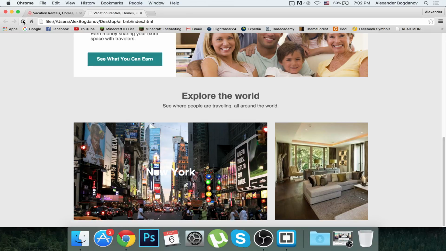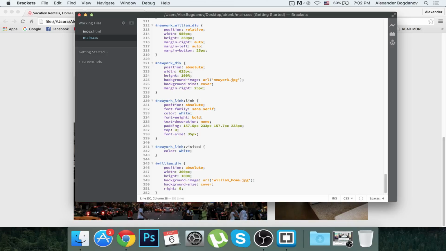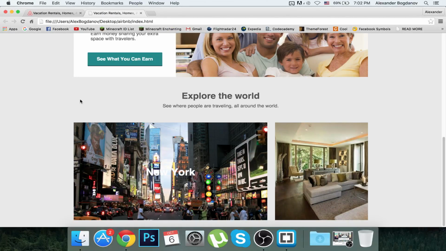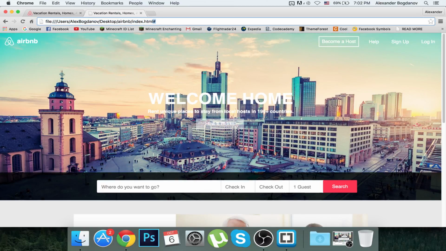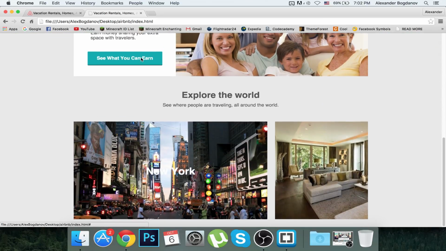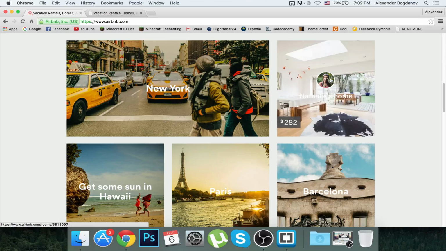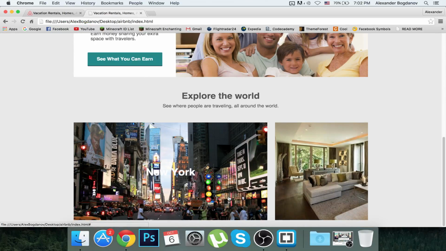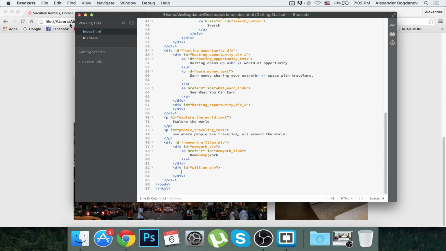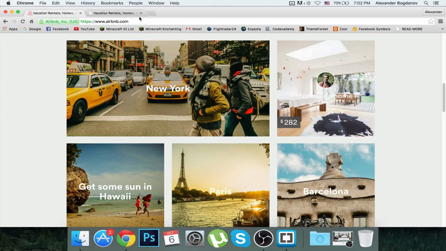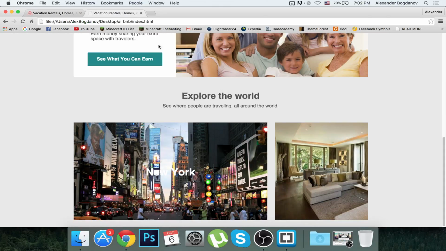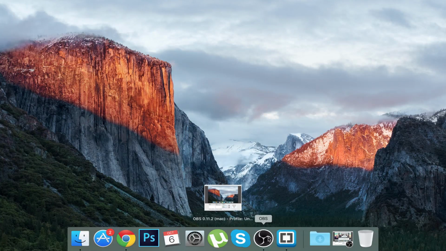Let me turn on my cooling for the laptop. Is it cover? It is. Alright, so it's looking pretty good. You can't really read the New York actually, but anyway, it's still looking pretty good. So now what we're gonna have to do is create this div. So you'll see how that's gonna work. So we're gonna go inside and let's see how it's aligned. It's not in the center, is it? No. Alright.